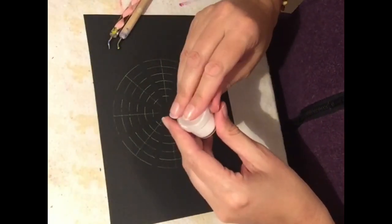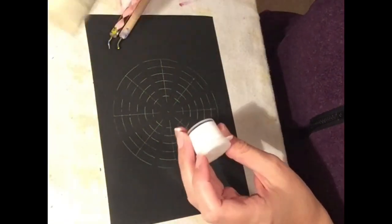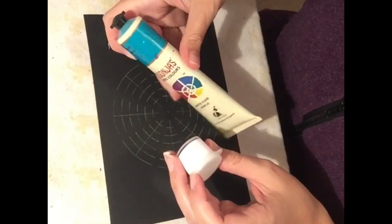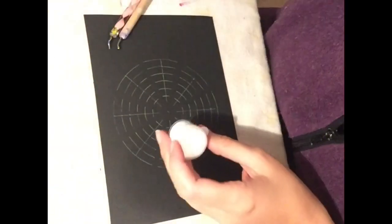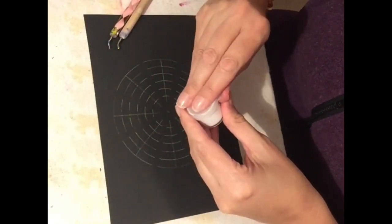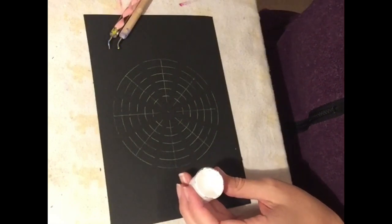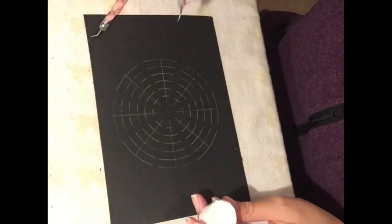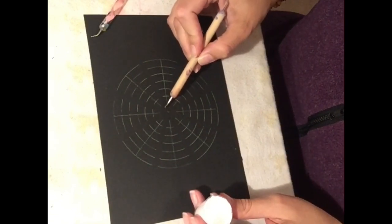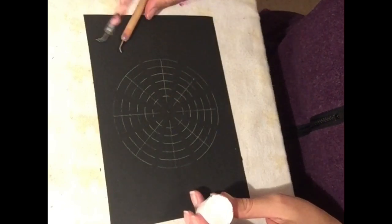So to start with, I'm going to be using a white paint. I use Josonia's paints. I'm located in Australia, so this is one of the best paints you can get. It's just an acrylic paint. And I actually have little tubs that I put all my colours into. It just makes it a lot easier, taking the lid off and dotting straight from the container rather than using paint trays all the time. So I'm just going to start on the bigger circle in the middle and work my way to the outsides, as you can see.